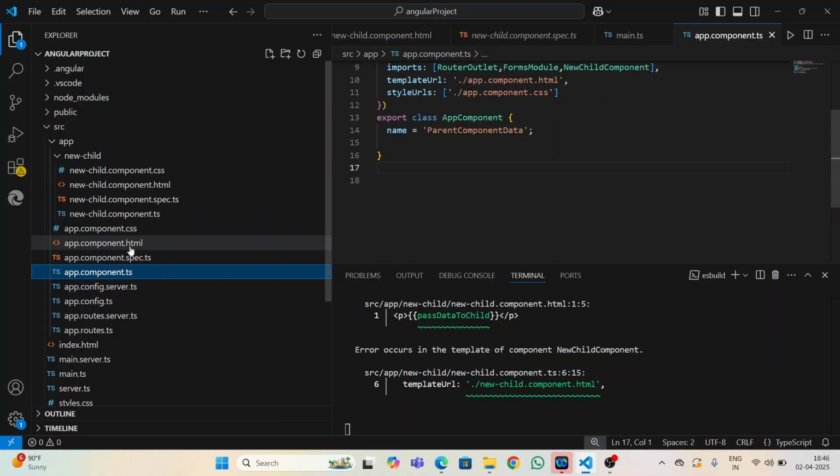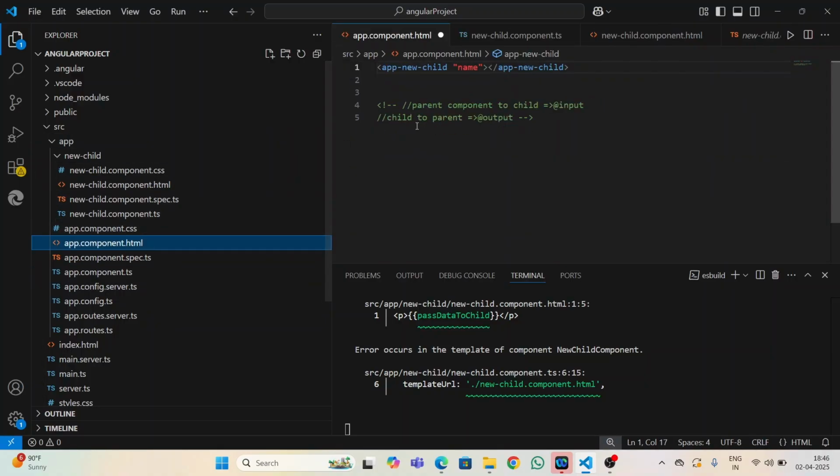See, name. This value I am assigning to one variable. Means I am doing property binding. If you did not know property binding or string interpolation, please check my videos. I will give the details in the description.